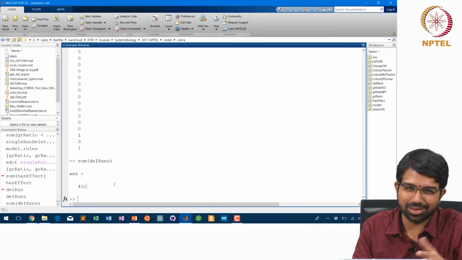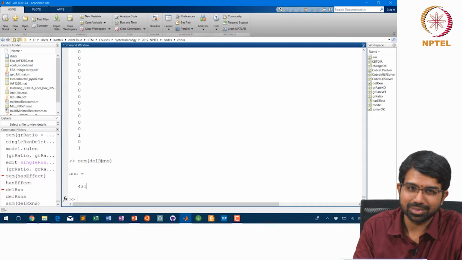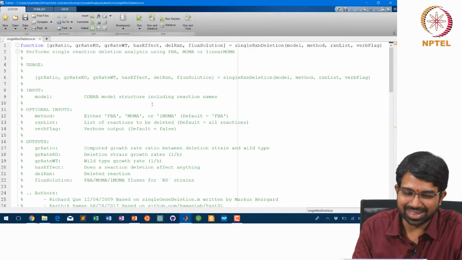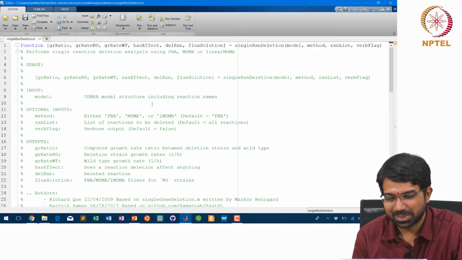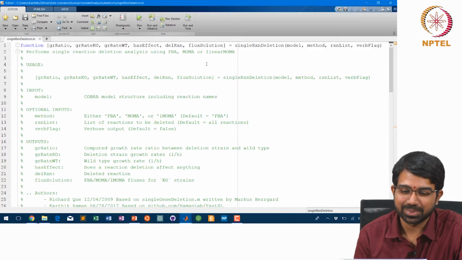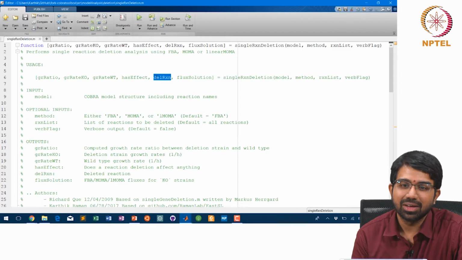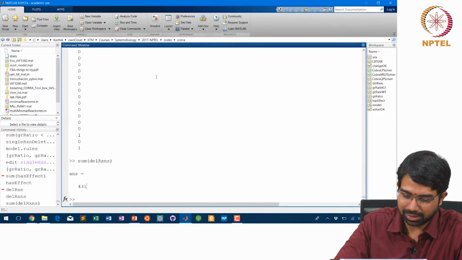No, this was like a variable mismatch. This actually has effect. Okay, the code has an error. Oh God, I have to put a pull request for this. And sir, even then, it's like every reaction deletion will have an effect. No, not all. That's exactly precisely what I was trying to tell you all along, right? So some reactions, when, okay, let's just see.